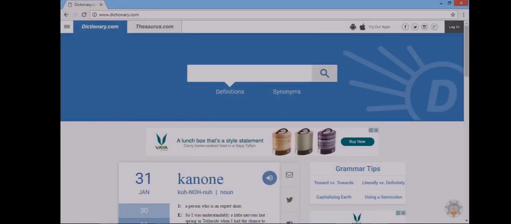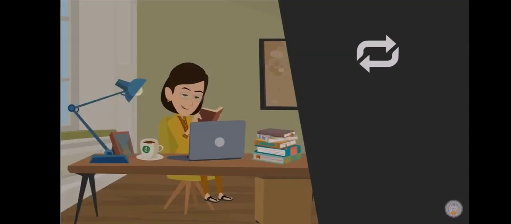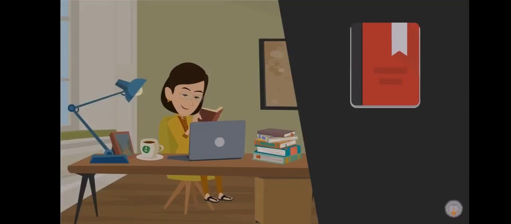Like Dictionary.com, there are many online resources where you can learn about the meanings, usage, and synonyms of words. These facilities can help you to quickly grasp a new language. Do share this information with your friends. After all, adding words to your vocabulary is important for communicating better and becoming an expert in a language.